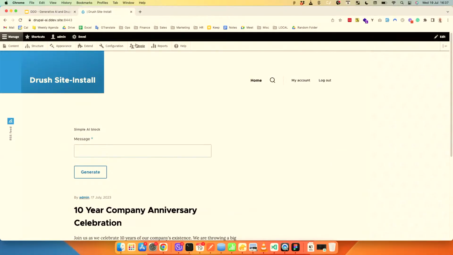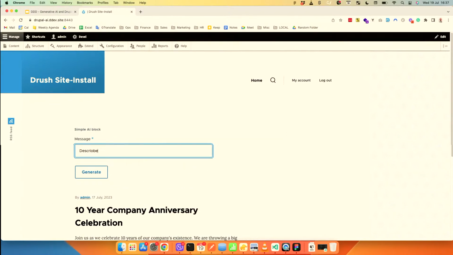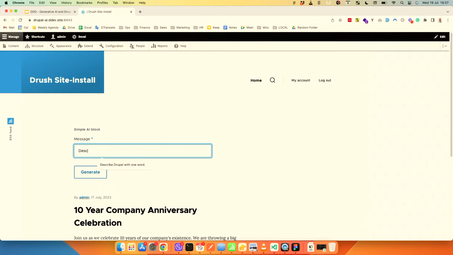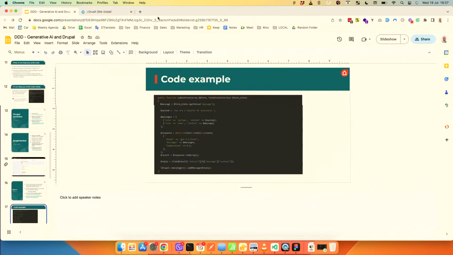I will actually do a live one for this. Okay, describe Drupal with one word. What we should get is a Drupal default message like this, or flexible.